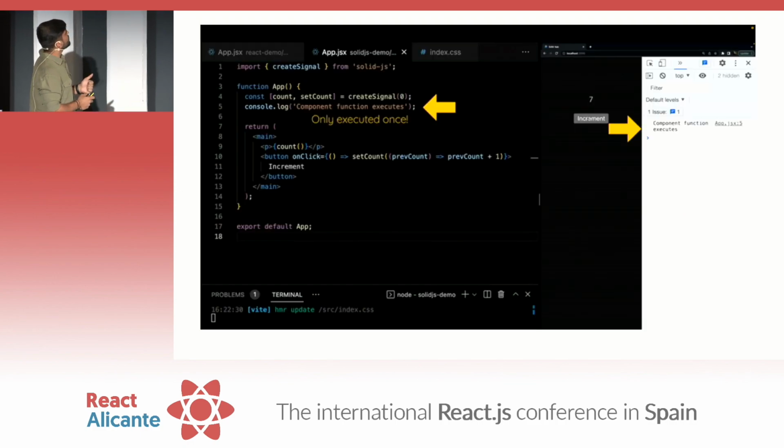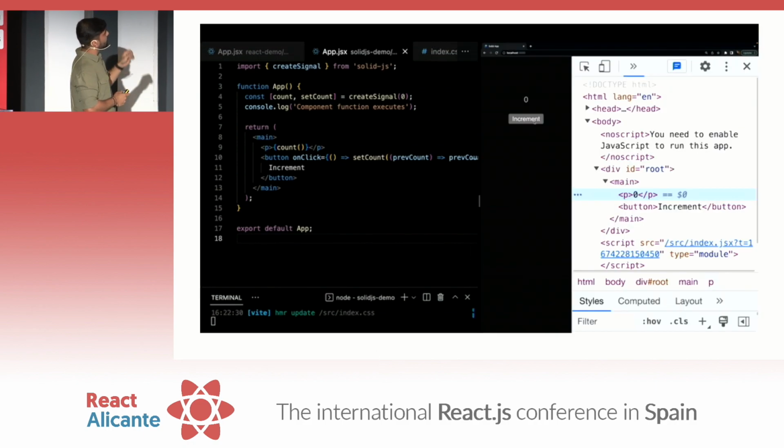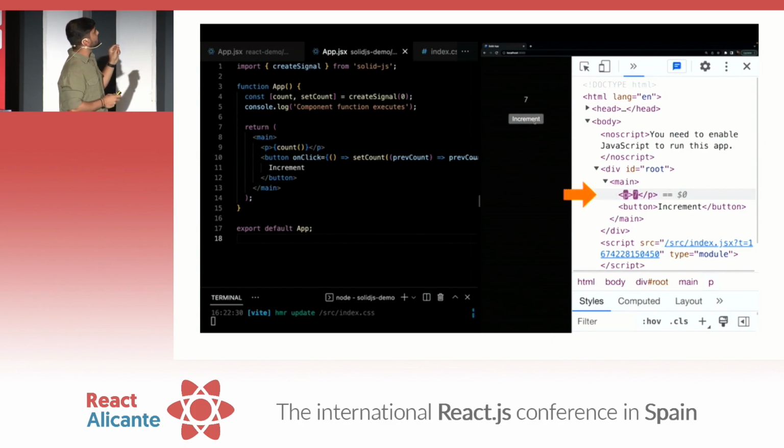In SolidJS, the whole component executes only once. You can see that when I'm incrementing the state, the console log is executing only once, and it's able to pinpoint where to make the change. You can see the paragraphs getting changed here.